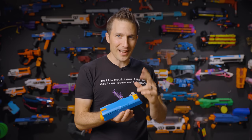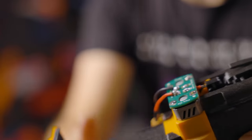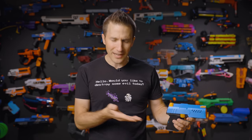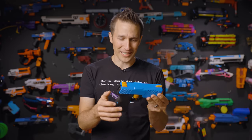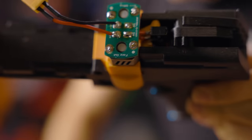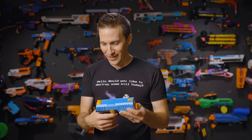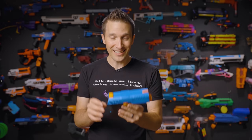Scott sent all of these blasters fully assembled; however, we didn't have a battery that was XT60 ready to go, so I ended up swapping all of these to an XT30 to fit a 550 mAh or 450 mAh pack. That's plenty of juice for a blaster like this used as a secondary. I would probably choose XT30 because there seem to be more battery options in that form factor pre-wired to an XT30. Scott said he would offer both XT30 and XT60 as options. It took me just minutes to re-solder them all due to the very simple wiring inside.